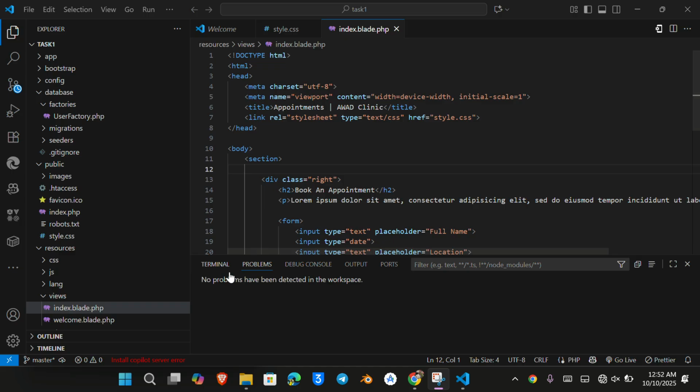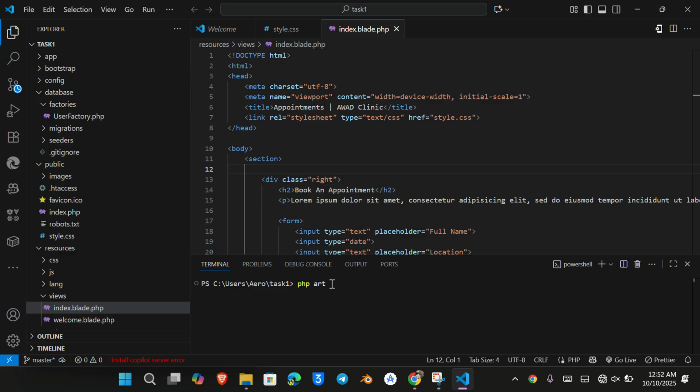Then the next step is making a controller. Come into your terminal, run the command php artisan make:controller, give it a name, MainController.